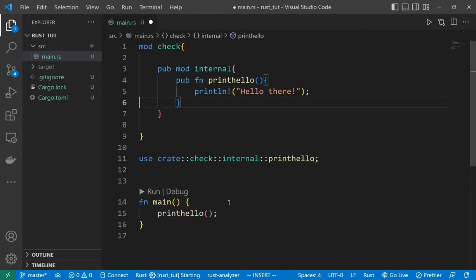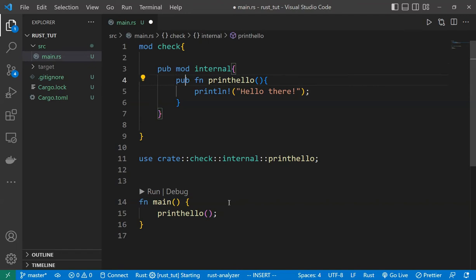So let's first understand what is going on here. We have written mod check, so this is creating a module, and check is the name. We write mod when we are trying to create a module inside the same file, inside the same root file, that is main. Then we have the pub mod internal, so we might write mod internal, but writing pub is making the module public, so other files can use it too.